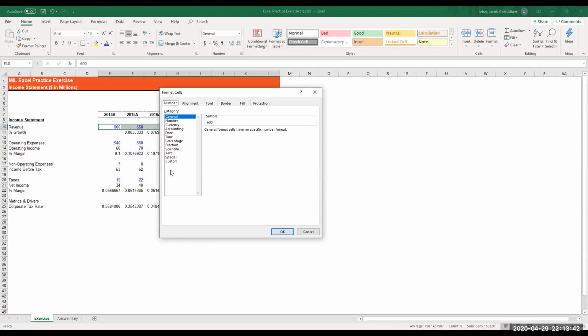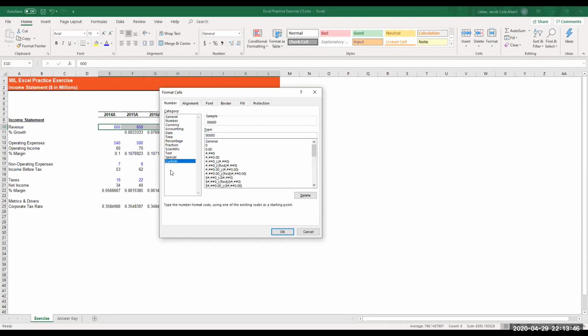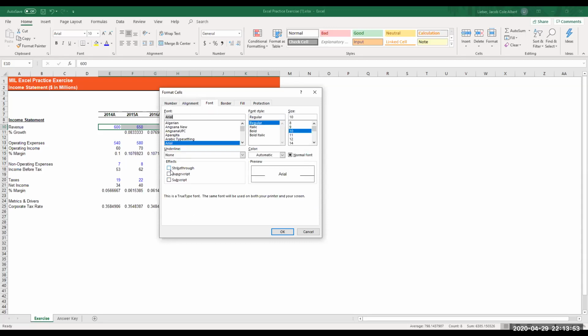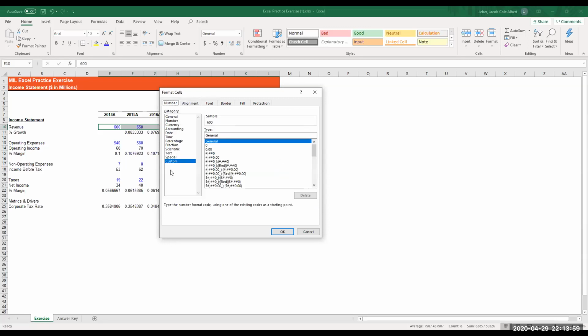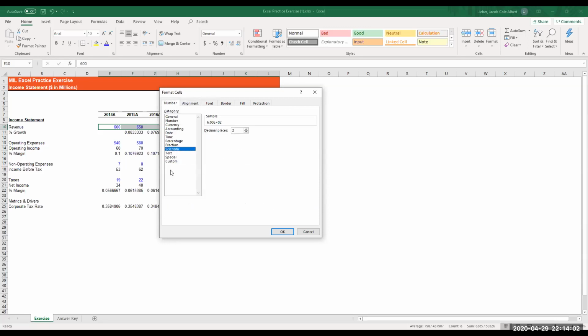I can simply press tab to toggle between the top and category. And then tab again will bring me into the category. And you can use tab to circulate all the way through, back to here. Shift tab will take you in reverse. So I'm going to tab down and arrow up to currency.